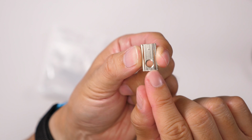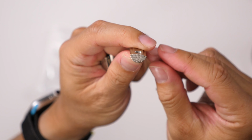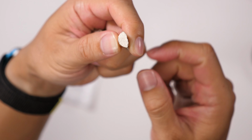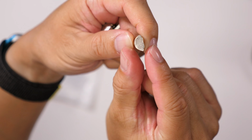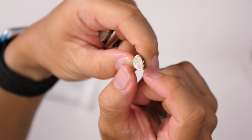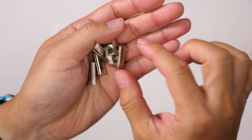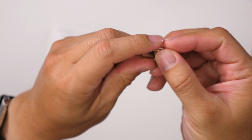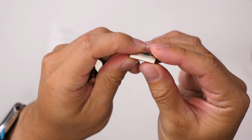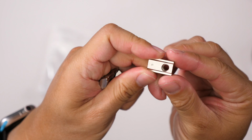The width of this is about 8 millimeters, I believe. And because it is rounded here, you can drop it into the slot and it rolls in like that. So if your aluminum extrusions are already joined together and you can't slide it in from the end, these are useful for that because you can just roll it into the slot without disassembling your aluminum extrusions. But otherwise, that's what they look like.